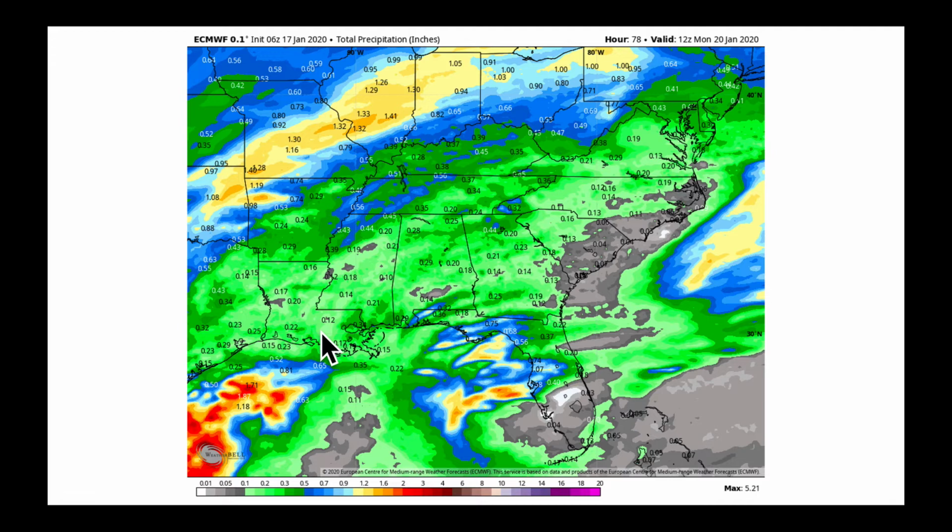We're talking anywhere between 1/10 to 2/10 up to maybe 3/4 of an inch of rainfall that could be coming right in through this area, right in here, in and around Memphis and northern parts of Mississippi. Other than that, because the frontal boundary weakens as it gets over here to the coast of the Carolinas, precipitation amounts will be very light in this area.